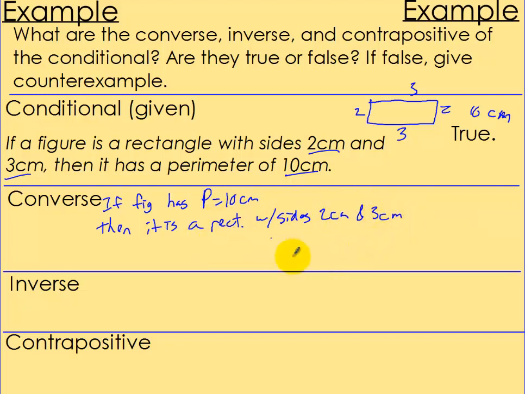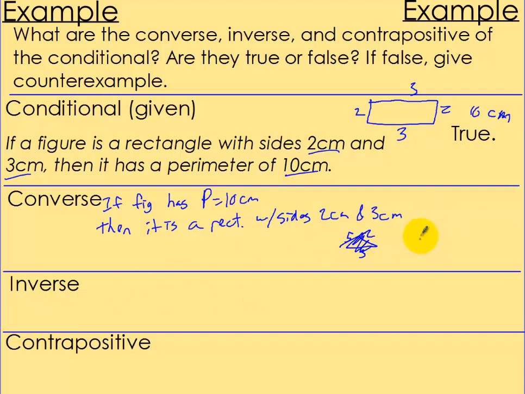Okay, well that's not true because you can have any sided figure. We could make a triangle. We could have sides that add up to 10 centimeters. It could be 5, 2, and 3, and these could add up to, well, no, that wouldn't work. But you could have a triangle. You could have any other shape and the perimeter adds up to 10 centimeters. Oh, we've got to do a counterexample.